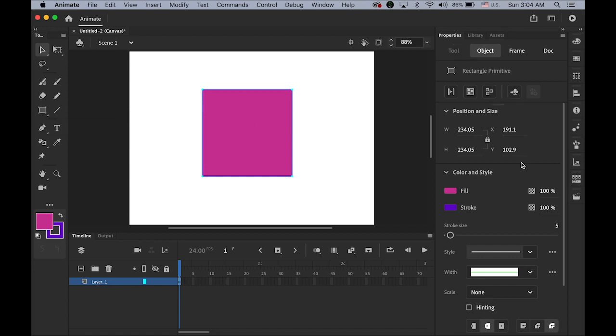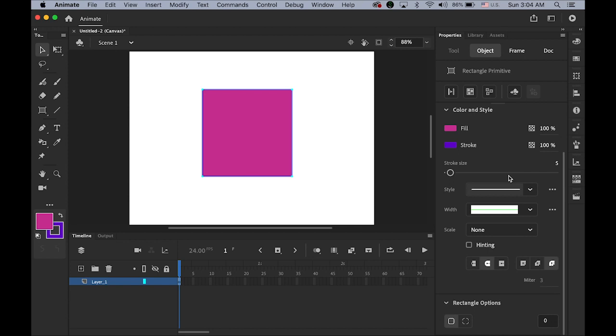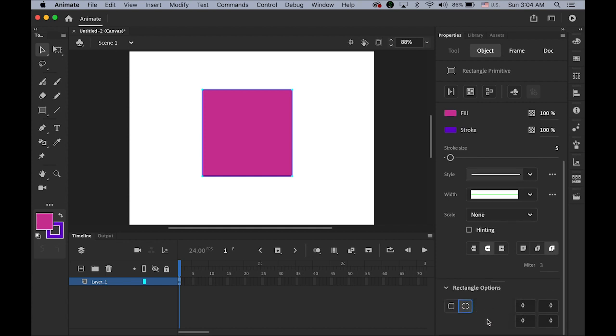In your properties panel, scroll down. You can see rectangle options. Let me choose this. Once you choose that, you can have kind of a rounded corner. You can control the other corner radius value by controlling this. You may enter a different value for each corner.